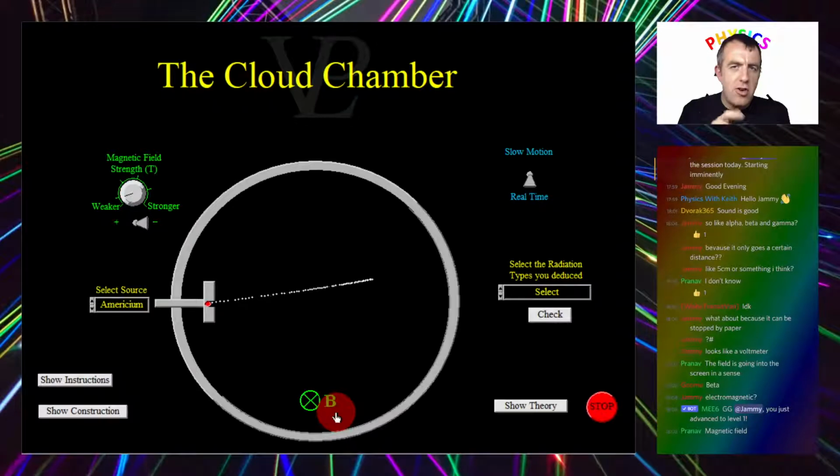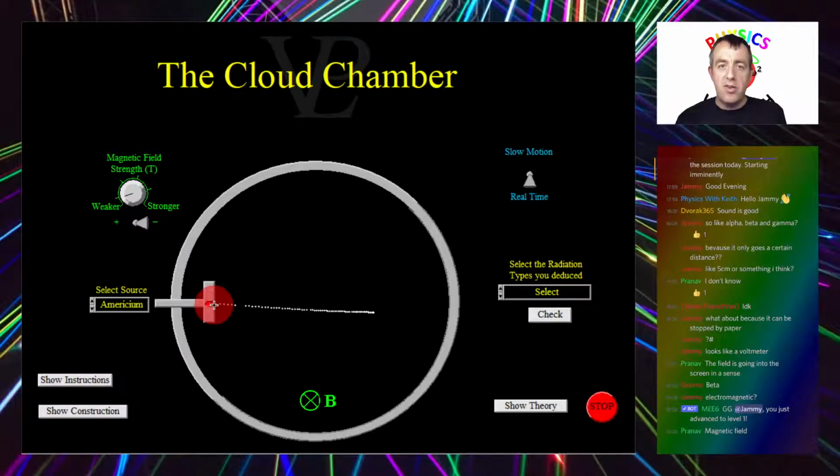Not when they're stationary. When the charged particle's not moving, it doesn't feel a force. But when a charged particle is moving through a magnetic field, it experiences a force. And so these particles, we know they must be positively charged because of the direction that the trace is being twisted, if you like, the direction it's being deflected. What direction do you think it's being deflected, just looking at what you can see?